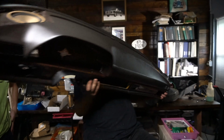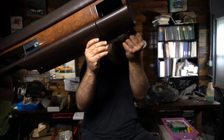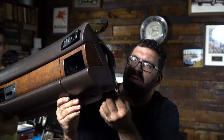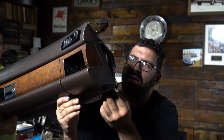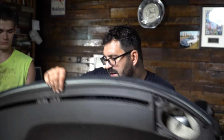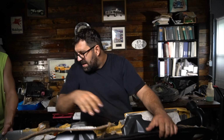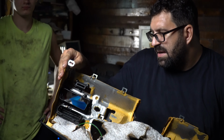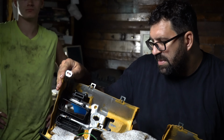Okay, hold it, Gabe. Then you're going to go down to the corner, and you're going to have this mounting bracket right here that holds the dashboard to the firewall. Now it's very important that you use some paint to mark the position of where this bracket was, because what you don't want to do is mount it too high or too low when you go back in to reinstall. Okay, and then ditto, of course, for the other side, although on the left side you can see that the bracket is a little bit different.